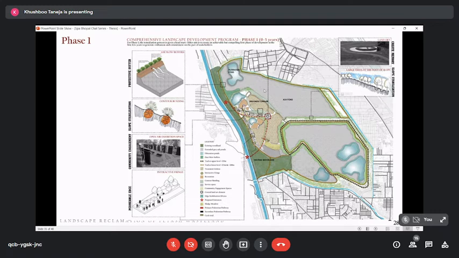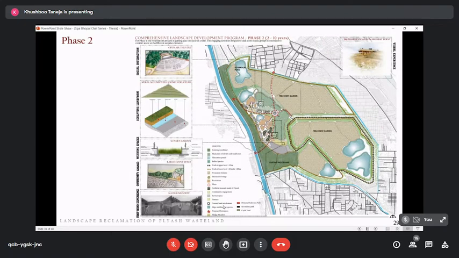So the first phase, this part is developed. Here we give community engagement spaces, we give some central land art element, then we give some edge stabilization. All of this is happening side by side. Next we move on to phase 2, which is approximately 2 to 10 years. Everything is overlapped here. So here we move on to the other parts of the site.